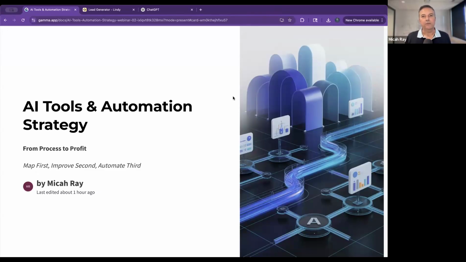Because if we think about this, if you have a broken process and you just add more speed to it, or if you just automate a broken process, it's still going to be broken. It still may give you the wrong results. It may give you the wrong output. And I've seen this over and over in my career, and Mike has seen it as well. We both worked in process improvement along the way in a previous life, in a previous job.